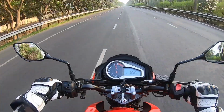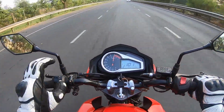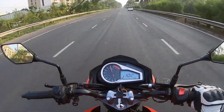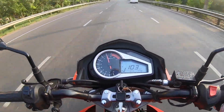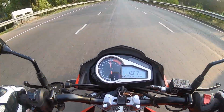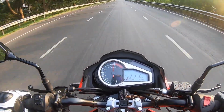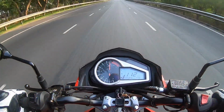Now we are in 4th gear. It takes 4th gear to reach 100 kilometers per hour. And as I open the throttle again, completely, now we are in 5th, which happens to be the top gear. Come on, Xtreme, give me all you got. Unfortunately, this isn't a motorcycle for the highway. It is most suited for city duties. And boy, oh boy, there's a lot of wind blast happening right now.